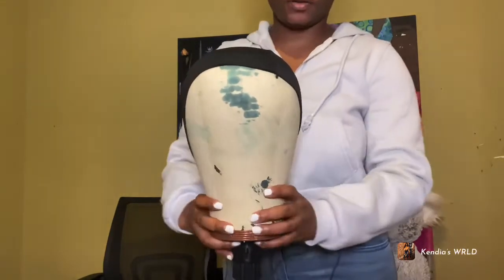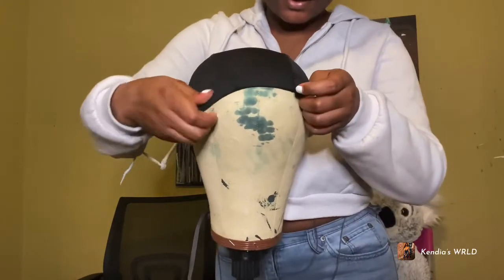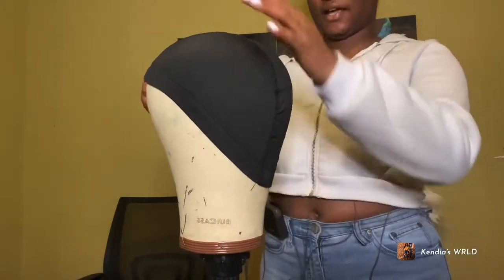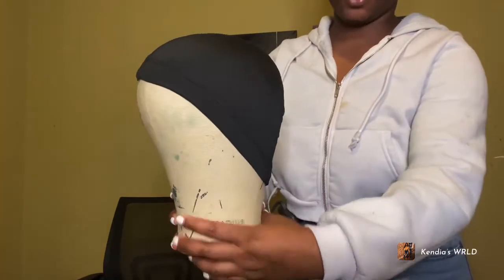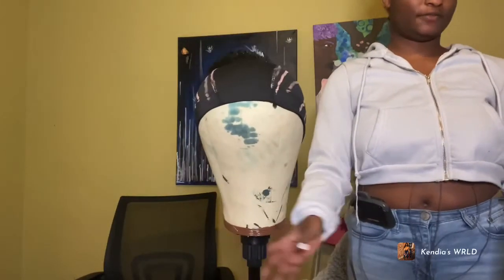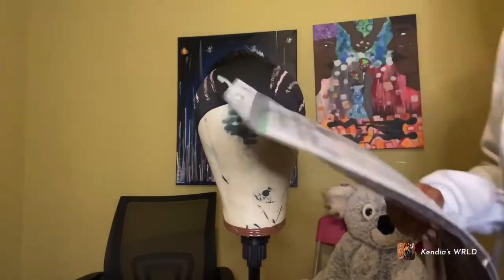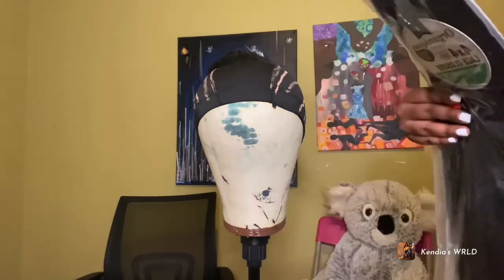Okay, so it should be looking like this. Don't put it all the way on the forehead because the head is big, so it's not going to be equivalent to your actual head. Here I'm showing you guys where I marked off for my tracks. I am sewing my closure down — I prepared my needle off camera — sewing the closure down for the best possible security because I do not want it to come off the cap.